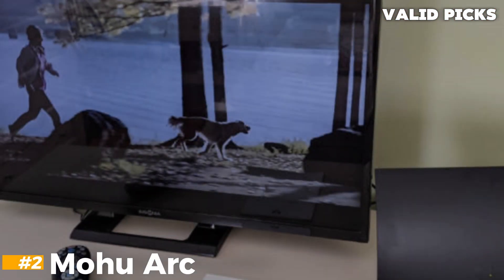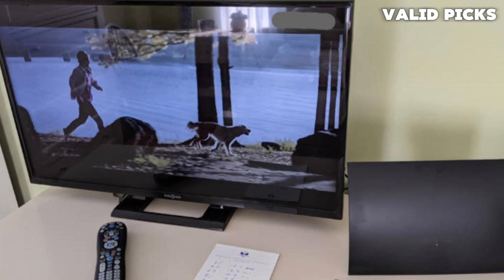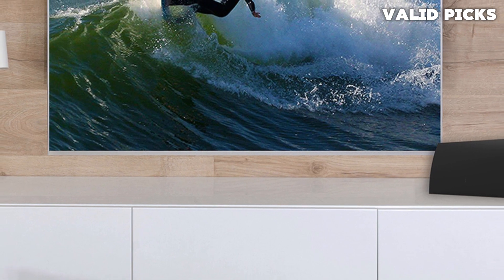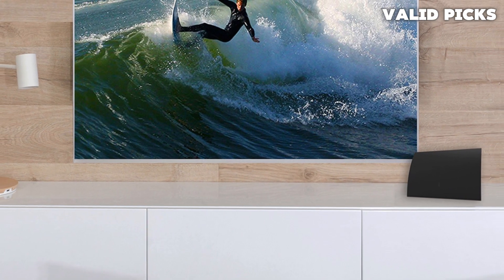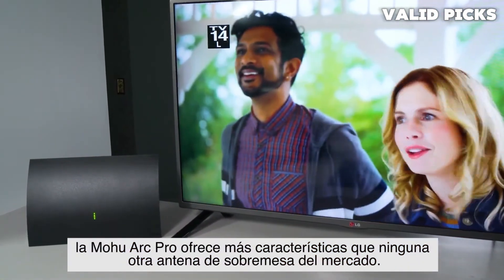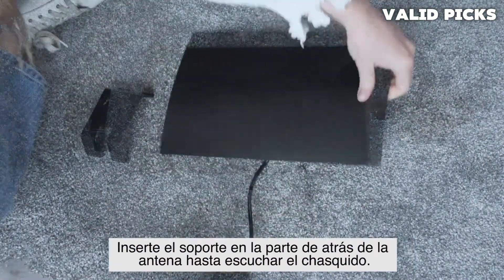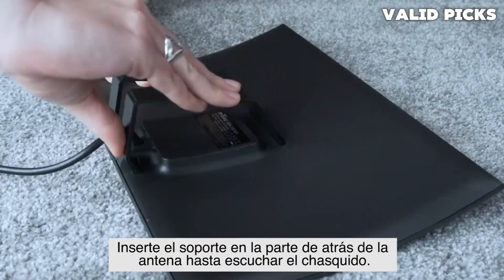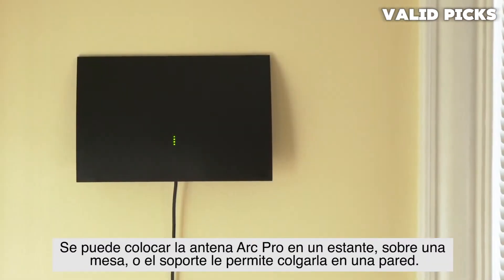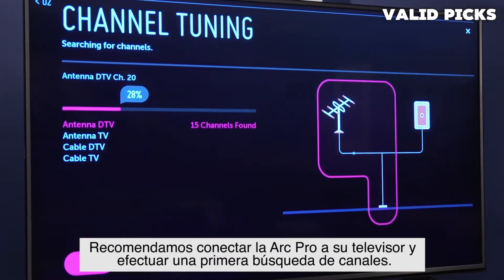Number two: Mohu Arc. Mohu's Arc indoor antenna is easy to set up, fairly compact, and nice-looking enough to blend with a range of decors. Its clip-on bracket allows wall mounting or tabletop use, though the latter arrangement is a bit tippy, and the clip-in installation could be better. Despite its compact format and passive, unamplified design, we encountered impressive signal-pulling performance. Note that the Arc is not amplified, so if you need to extend its feed to a more distant TV set, an amplified model like Mohu's own Arc Pro is likely a better bet.